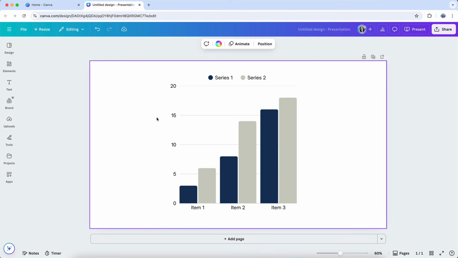Being able to quickly turn raw numbers into a clean, easy to understand visual is one of the simplest ways to elevate how your business communicates. Whether you're preparing client reports, updating your website, or creating internal resources, charts in Canva let you present data in a way that's clear, credible, and true to your brand. It's a small step that can make a big difference in how your work is perceived, and it's surprisingly easy to do.